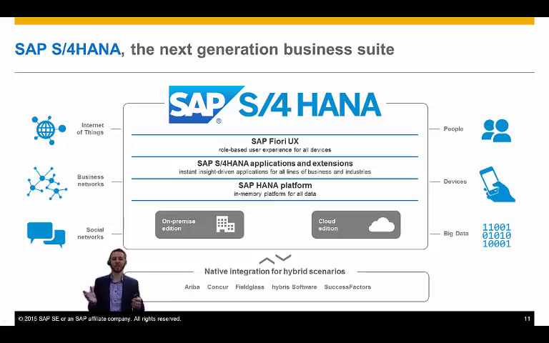This allows us to connect to new models, so looking at social media, looking at business networks. The Internet of Things is a new one that's come out over the last few years. We are now able to actually integrate naturally with that. We have the new SAP HANA Cloud platform with a great suite of Internet of Things adapters for that. We have the ability to integrate with big data and our business networks as well, such as Ariba, Concur, Fieldglass, and Hybris and SuccessFactors.